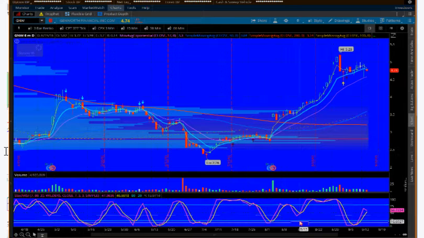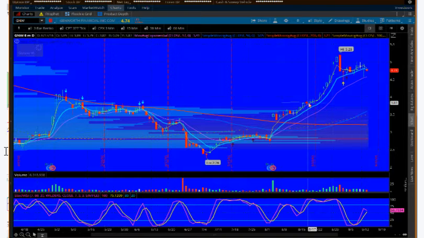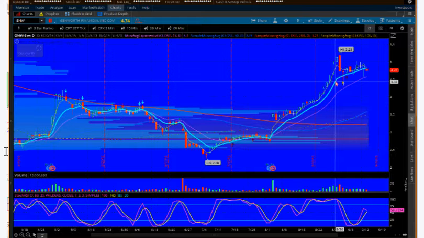Wait a minute, Steve. You said that it likes to go down to the 20. Yes. There's also one that makes it only go down to the halfway point. Ones that go to the halfway point and start breaking out again, they're uber strong. They're the strongest of the strong that do that. Well, actually, the strongest of the strong never pull back. They just stay at the top. So this right here, right back in this area, stayed near the top. And then broke out again.